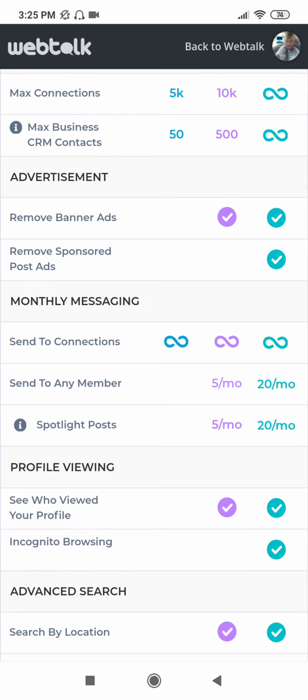Remove banner ads. This is something that I wouldn't really use because, as I've said in many of my posts, we are making money from viewing ads. So if it was any other platform, you would be very excited to be able to remove ads because, you know, people think they're really annoying. But on something like this, where you're actually paid 50% of what the company is making from those ads, you really don't want to remove those banner ads because, like I said, you're making money from those. So even if you're a Pro Platinum member, it's very important to your revenue and to everybody else inside Webtalk that is a Pro or Pro Platinum member to keep those ads going.